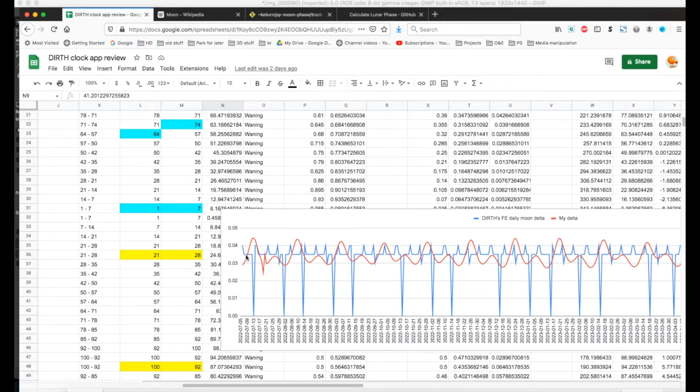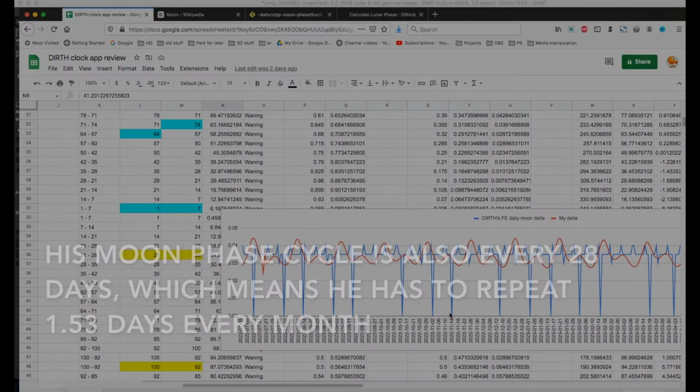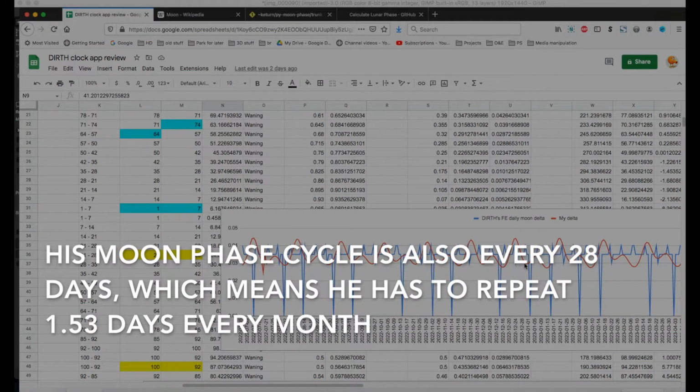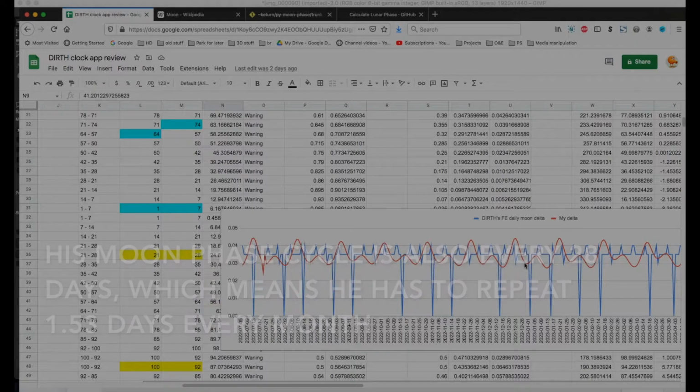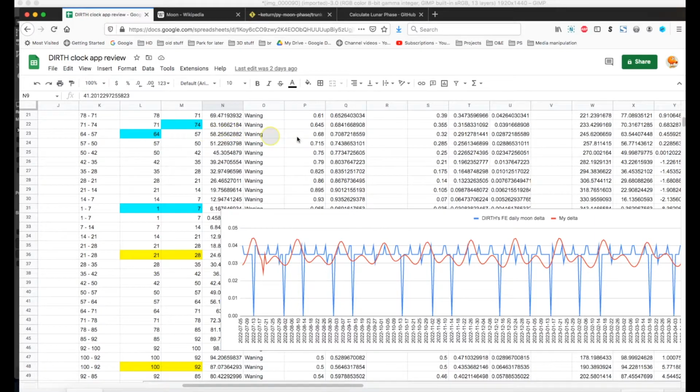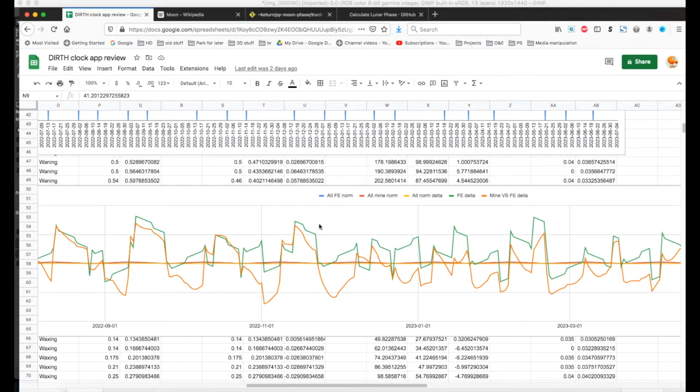So as we can see, there are some days it jumps ahead a little bit faster than others, and there are individual days where he doesn't advance the moon at all. In contrast, when we compare how I calculated it, I'm using the daily delta, and I've got quite a few more decimal places, so that's why it looks more sinusoidal. And here I was doing a few more graphs as well, comparing the two.